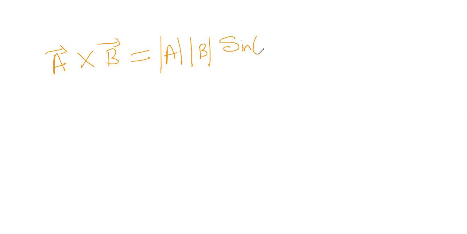Now we understood the cross product is something which gives you a new vector. Mathematically, if you have A bar and you want to do the cross product with another vector B bar, the answer is the modulus of A bar, the magnitude of A bar, and the magnitude of B bar as numbers, into the sine of the angle between them. As I told you, there is a new representation for theta: bracket open, A bar, comma, B bar. You must understand this is nothing but theta. Is it understood? New notation.